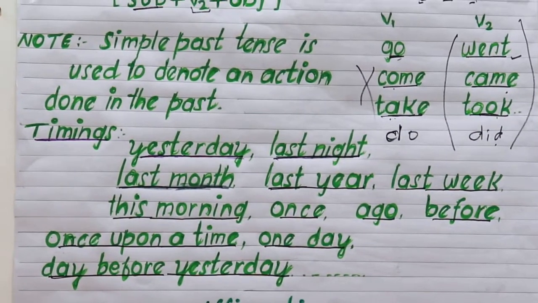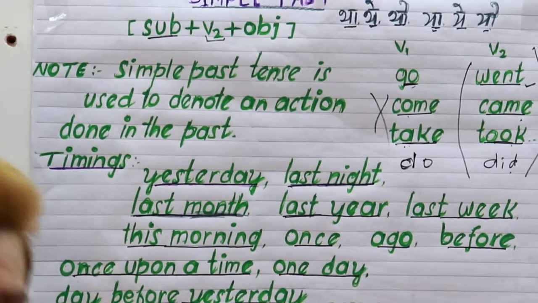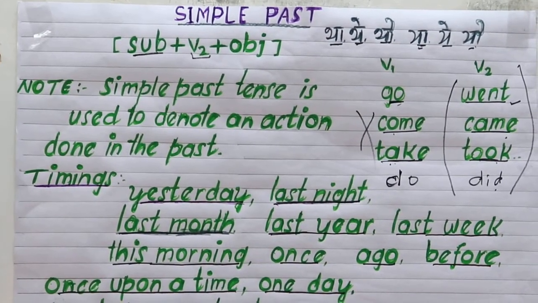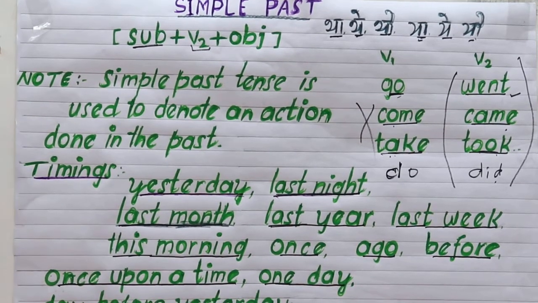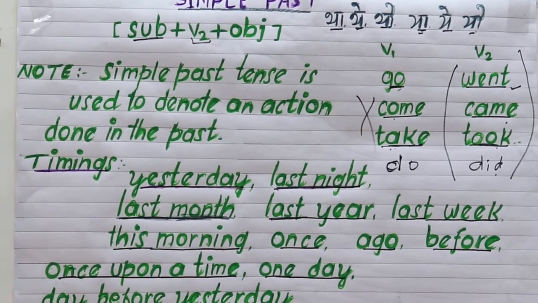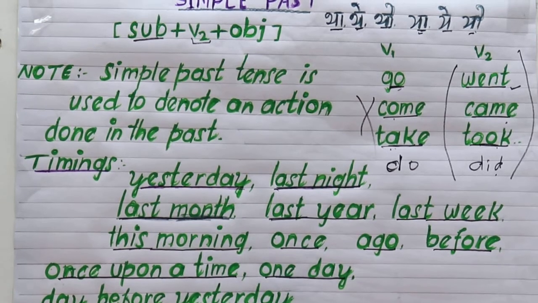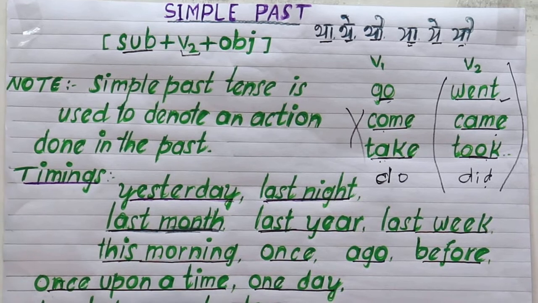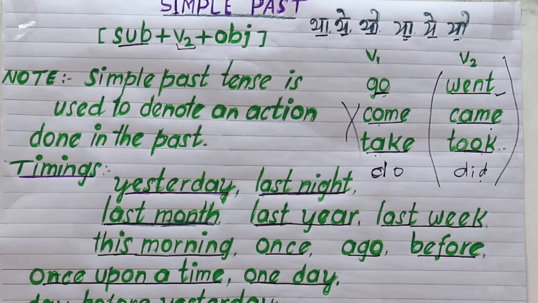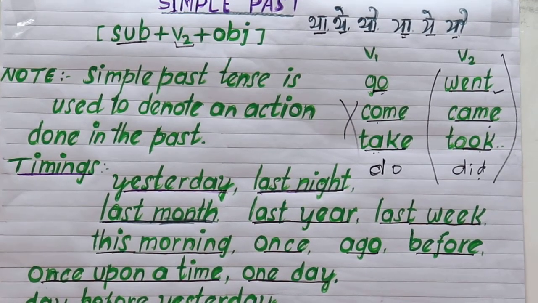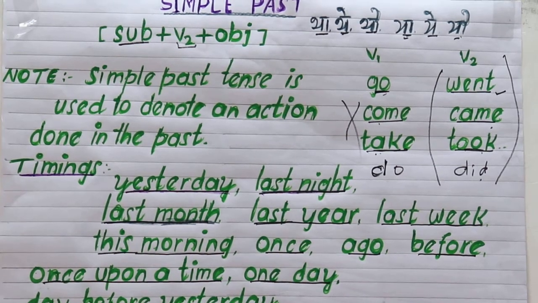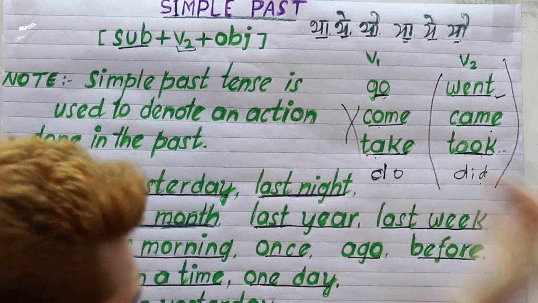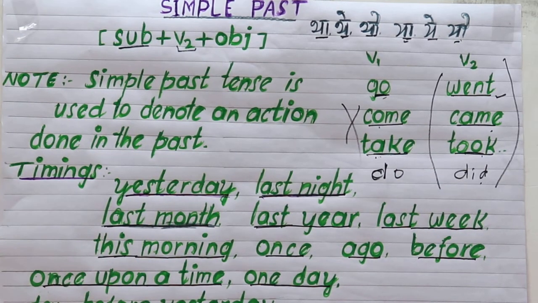So there are some regular verbs and some irregular verbs, right? In regular verbs, forms are almost same, second and third form same. Played, played, played, right? Or like apologized, apologized, apologized, recognized, recognized, recognized. That means second and third form is same. So they are called regular verbs. And the verb which have different second and third form, like do, did, done, come, came, come, take, took, taken, we can call them as irregular verbs.